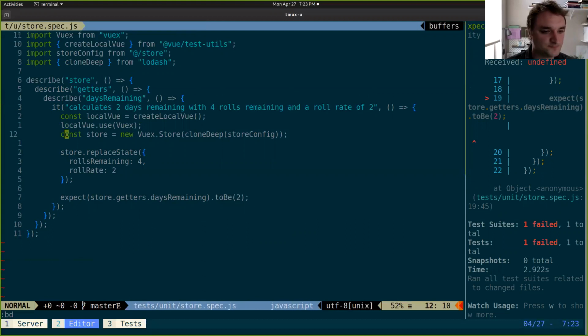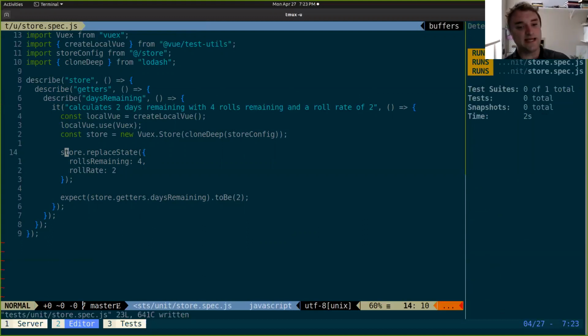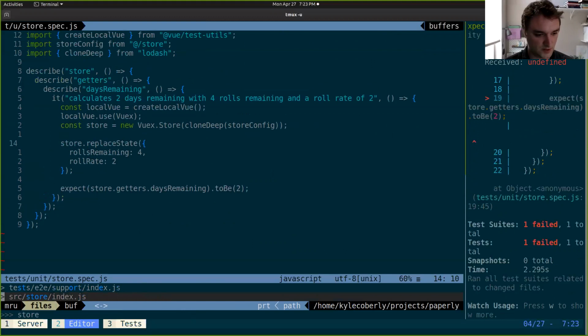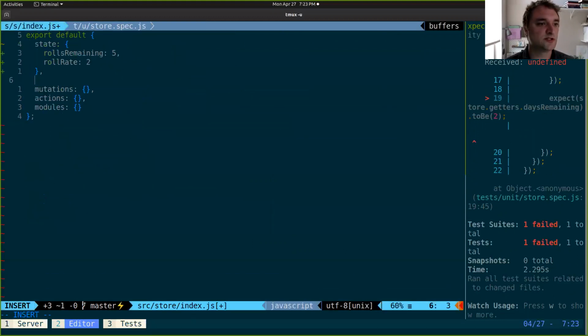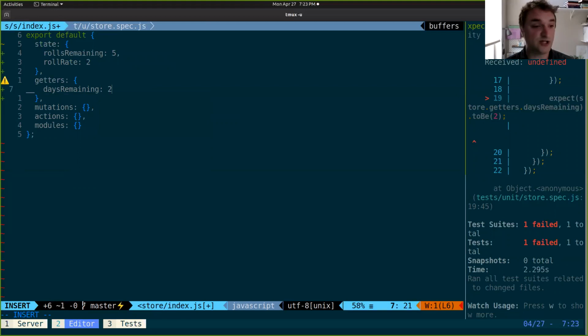All right, so we set the state in here, and then we say that we expect the state to be this too, but it's not that, it's undefined. All right, fair enough. So if we make some getters in here, and we say days remaining, same thing, hard code it.